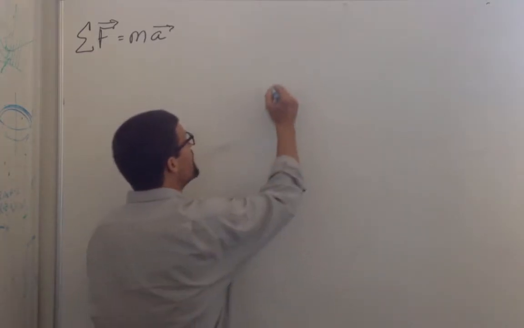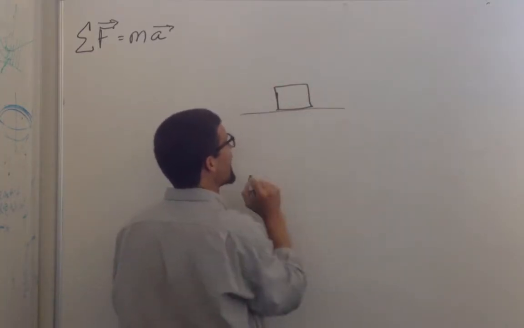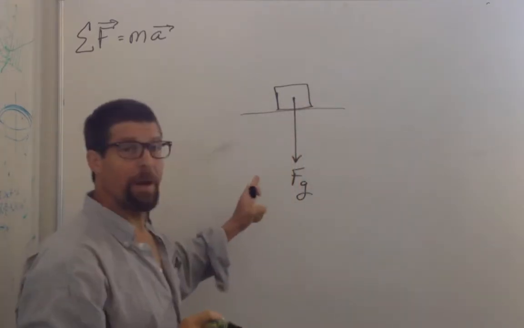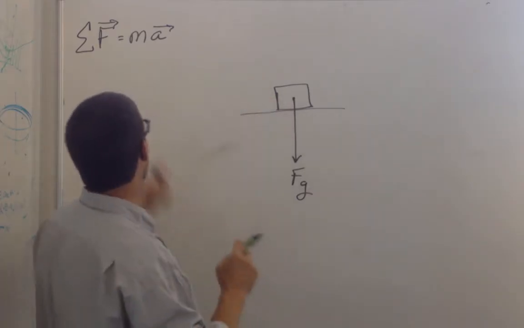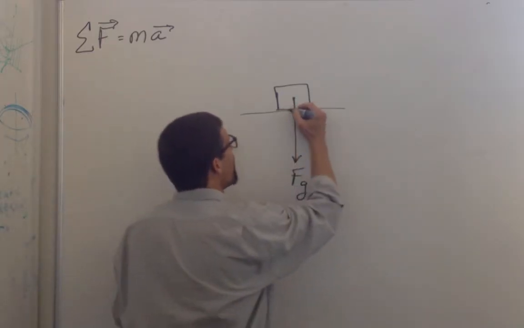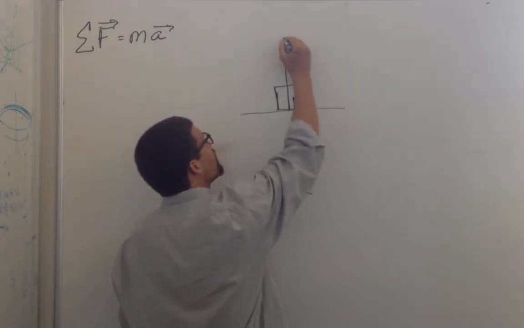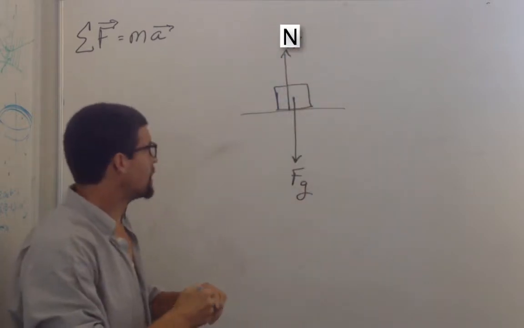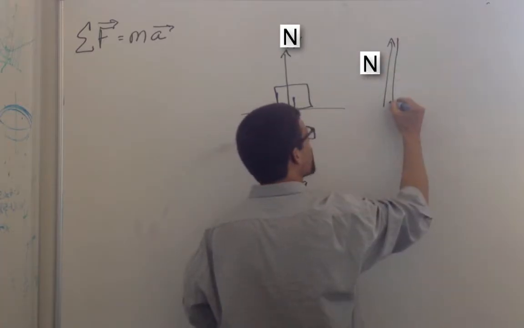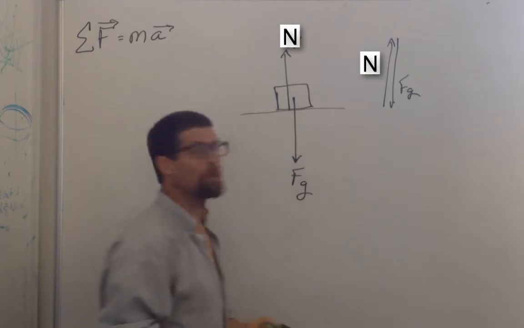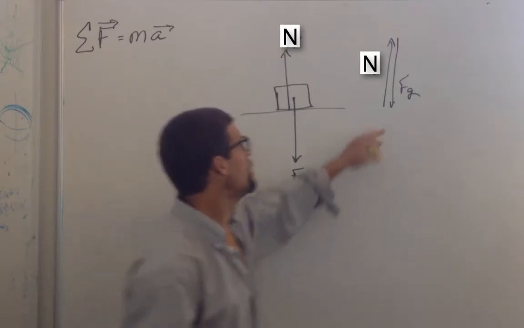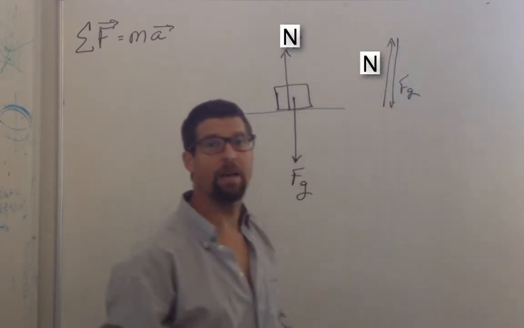So we do our first free body diagram. We have that mass sitting on my hand, and the force of gravity is pulling down. There better be an equal and opposite force, because I know the acceleration is 0, so the vector sum of the forces must be 0. Sure enough, my hand is supporting this, such that the normal force pushing up plus the force of gravity pulling down is equal to 0. And if I take away the normal force, it accelerates because the total force is just gravity.